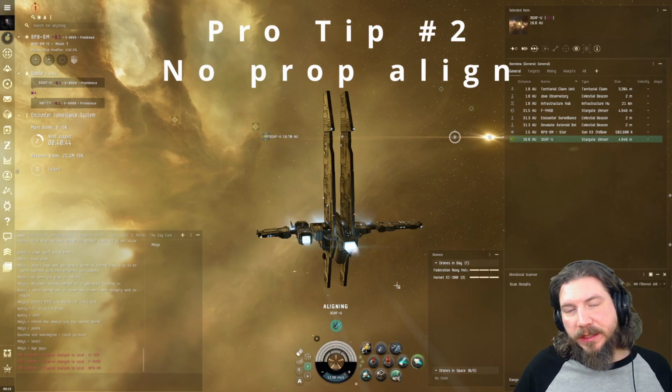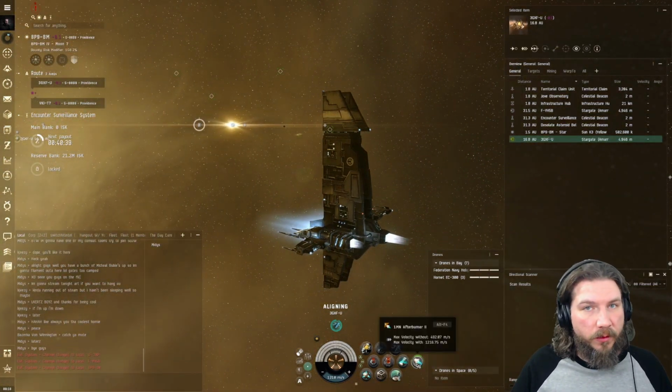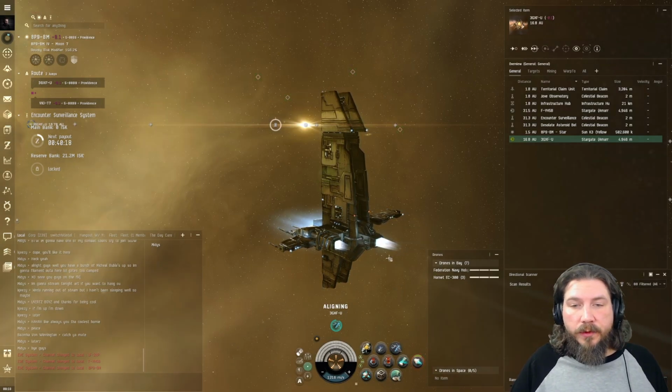We did mention this in the last video, but I want to mention it again. While you're traveling around, if you have your afterburner or your micro warp drive on, if you want to align out quickly, be sure your propulsion module is off.